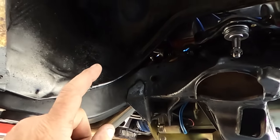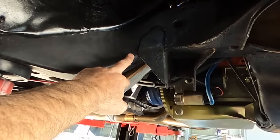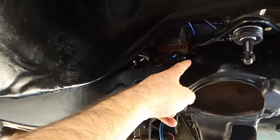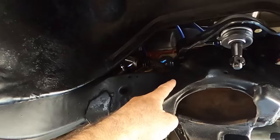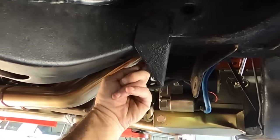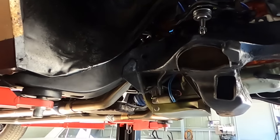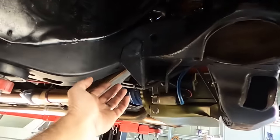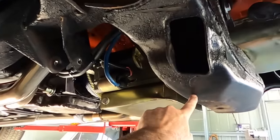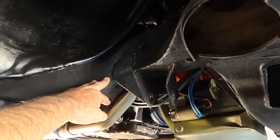And the reason was, with these HQs in the earlier ones, if you had one that you were pretty hard on, they would crack. And I can't remember if it was behind this bracket here or behind the top control arm bracket. You HQ guys will be able to tell me if it was there. My brain's trying to tell me that it was actually on the inside behind this. This guy's pretty good. I guess not being on the road for 20 years helps that. But if it was your old one tonner or ute that you bashed around, somewhere there they had a stress crack, and a bar from here to here spreads the load and takes that upward flex when you're treating this like crap on a rough road or loaded heavy.